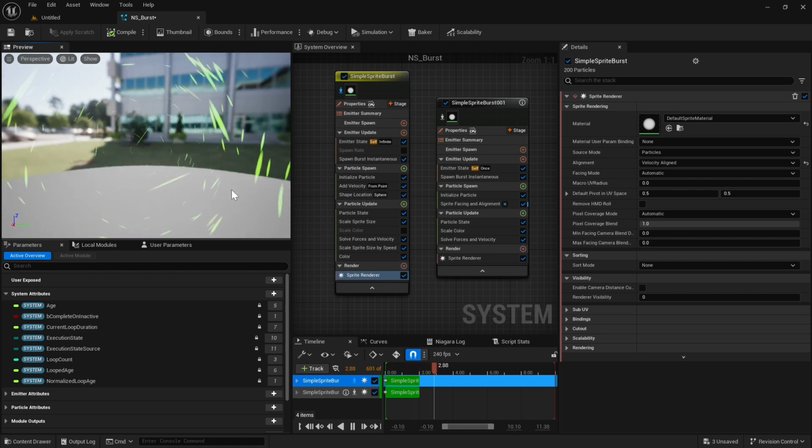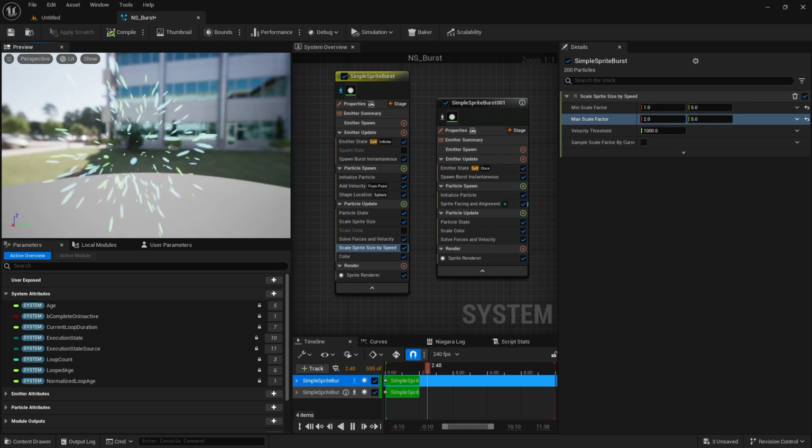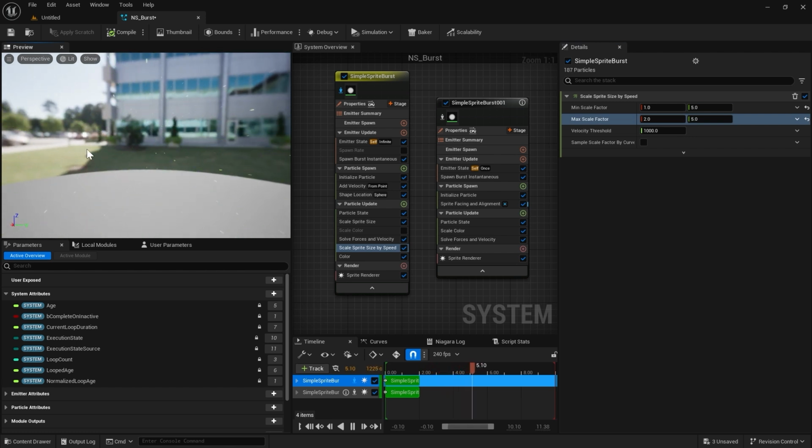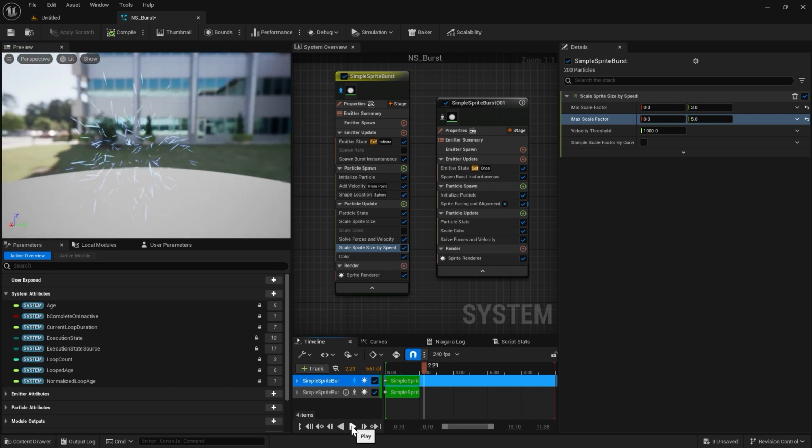Okay, now it looks definitely different, and we need to change this 2, 1, and if this is now like 5 and 5, you can see how they are all going in the right direction, right? In the direction of the speed, which is cool. We should probably just put like a 0.3 and a 0.3 here. And yeah, the minimum is just fine. We press pause. Yeah, that looks way more convincing, right?